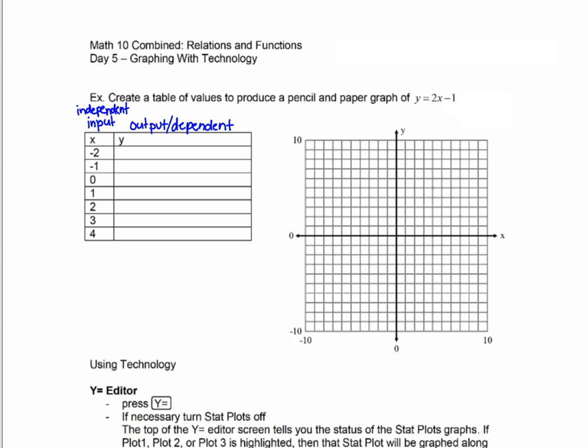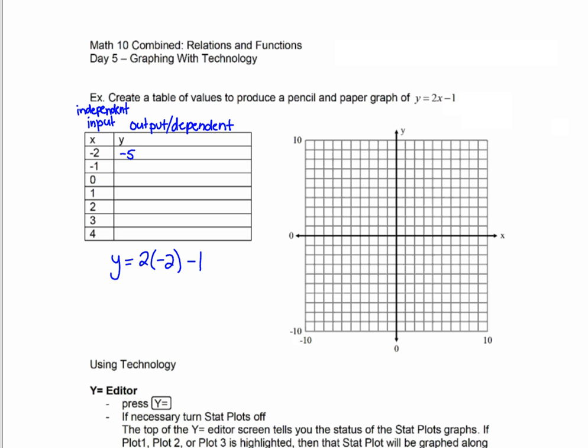Okay. And so last day what we did is you could choose any x values. Your input is up to you, or they could be given to you in a table, and we plug it into our equation, right? So where I see x, in this case I want my input to be -2, and I can plug that in. And so 2 times -2 minus 1 is -5, okay? Now, your graphing calculator can actually make a table of values for you. Yay! So how do we do that?